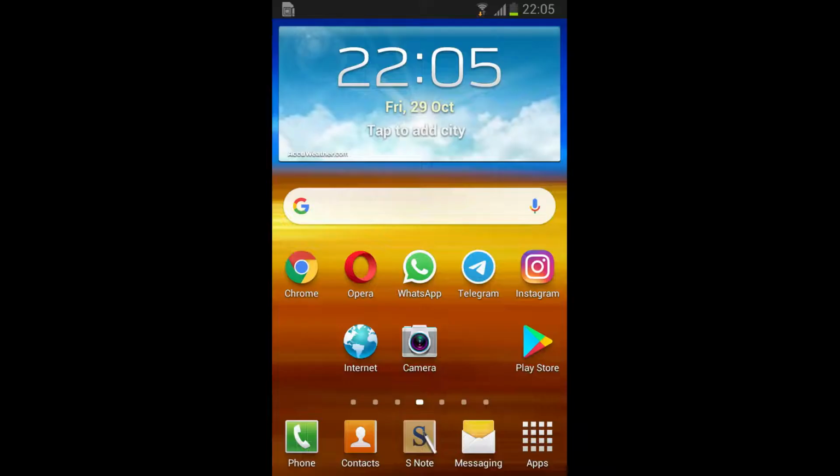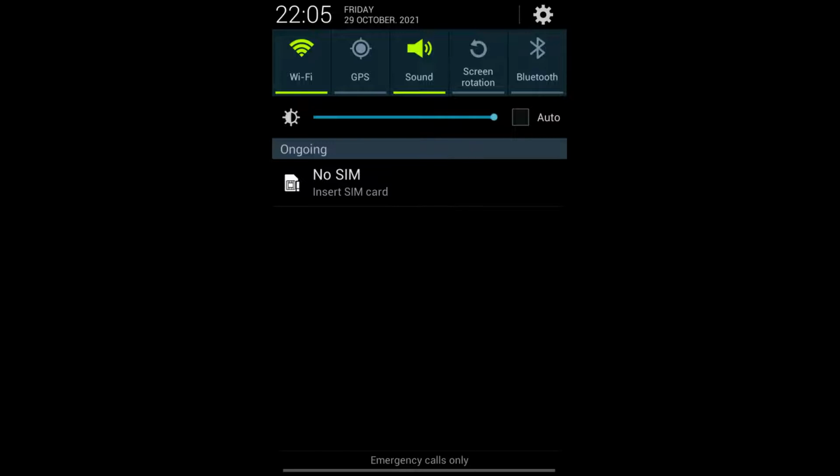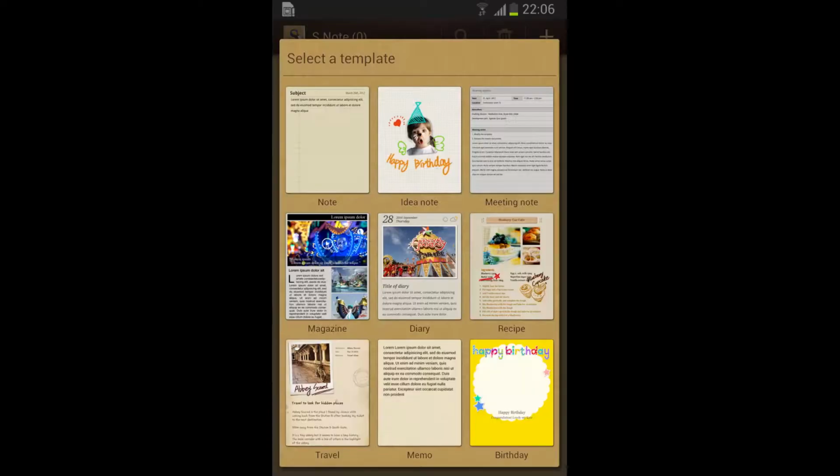A lot of you remember how Android 4.1.2 looked like. As you can see, I already installed some applications. Up here there is this menu with a lot of options. If you want to write notes using the S Pen, you can use some programs, for example S Note. You can choose one of these templates. Still, you can do some work with this phone, but not a lot.